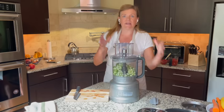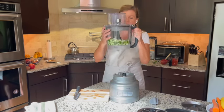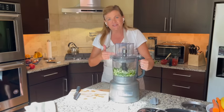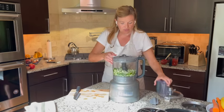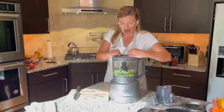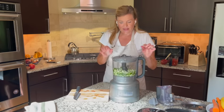A neat thing, because we don't have to twist and adjust all the time, is you can take it off and just shake your ingredients down, because sometimes they like to build up on one side of the unit. But here we have those beautiful, beautiful diced cucumbers, and let me show you how to go ahead and clean the disc out. I discovered this, and this was a helpful tip for me.